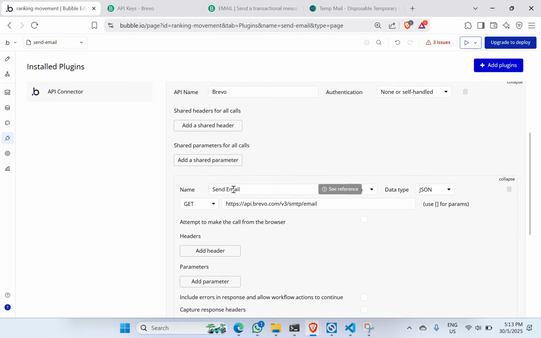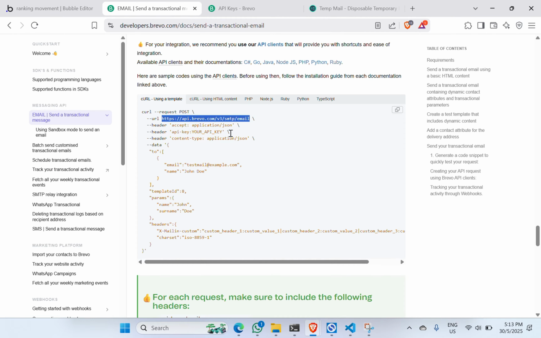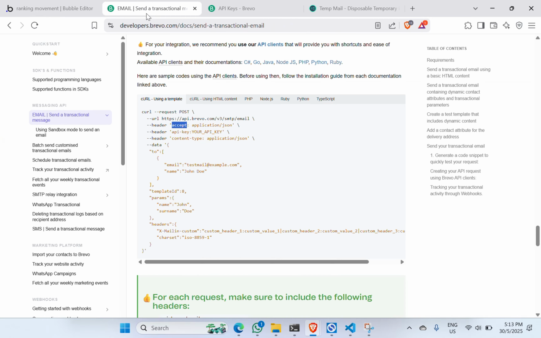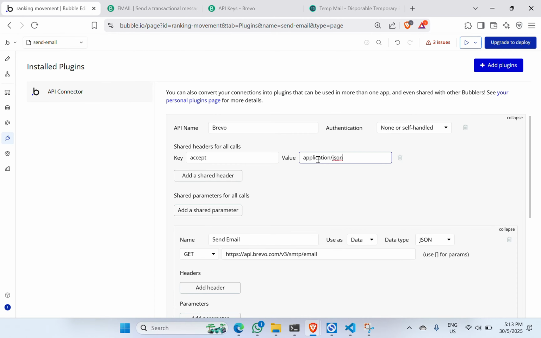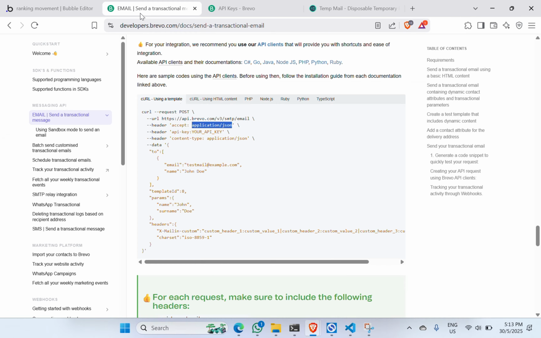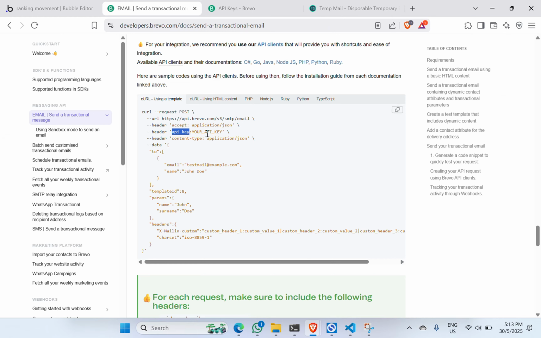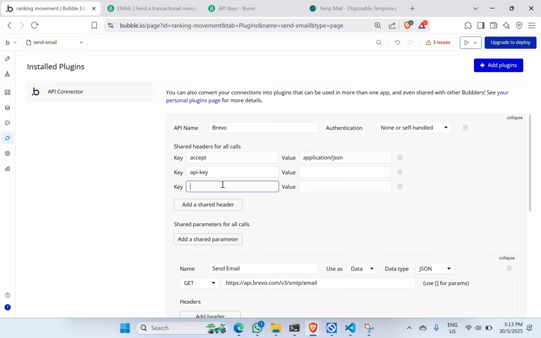So in this case, the next step is to add these headers right here. There's 3 headers, except then add a shared header is here, followed by the value is application JSON. You see right here. Just keep on adding all this. So we must make sure to use your API key, which we need to find in this particular Brevo. Next, so let me just fill up all this first. All right, so next thing is we need to find the API key.